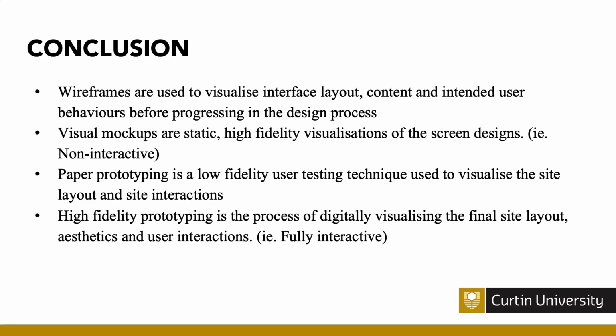Okay, like I said, this was a very brief lecture. I just wanted to cover some of these ideas and give you the distinctions between some of the terminology that we use. Wireframes are used to visualize interface layout, content, and other intended behaviors before progressing into the design process. Visual mockups are static, high-fidelity visualizations of the screen designs, i.e. non-interactive. Paper prototyping is a low-fidelity user testing technique used to visualize site layout, app screen design, whatever.